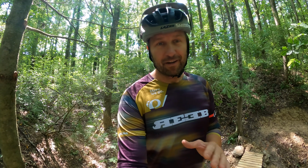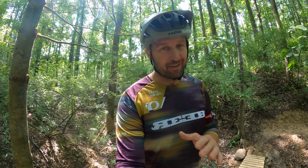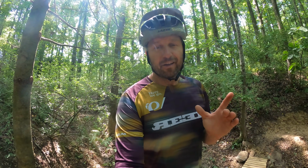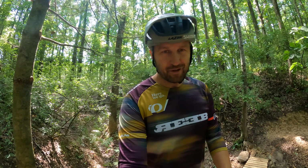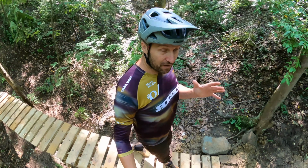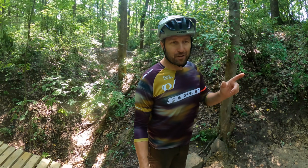If this was on the flat ground, a 2-foot ladder bridge would be no problem. When you elevate it this high, it's all mental. So win that mental battle, look straight ahead, look where you want to go, not in the ditch, and you'll make it across fine. And that's what you're going to need to do if you want to get to the final feature, which is my 3rd signature feature. So let's go check that one out.